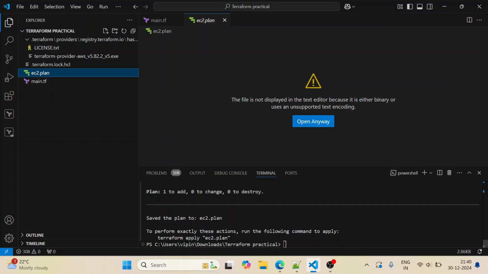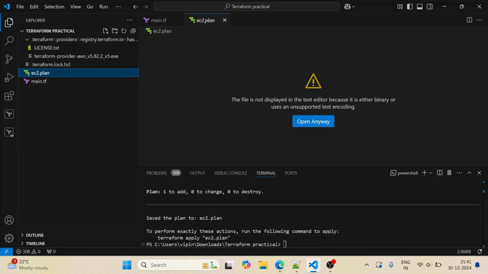To perform exactly this action, run the following command to apply: terraform apply ec2.plan. Suppose someone reviews the changes and approves them.